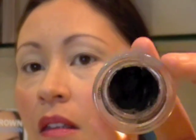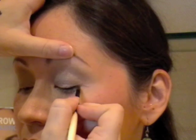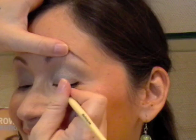And of course, at Bobbi Brown, we can't forget about eyeliner. I've chosen a little softer than black because it is summer and we're kind of wanting a little bit of a soft, clean look, but still enough to give definition to the eye because you always want it darker than the iris. So I chose Espresso, which is a really pretty one and a great staple for you to have. There we go. You want your eyeliner to at least look like an extension of your lash line so that you have a fuller lash line. And then from there you can go thicker or thinner depending on preference as well as, you know, the occasion.